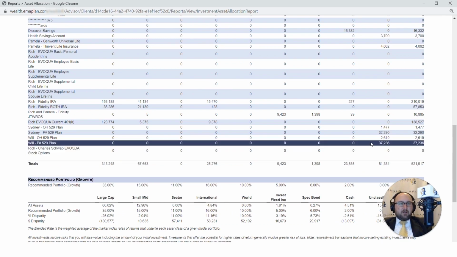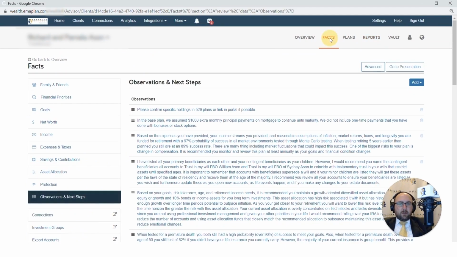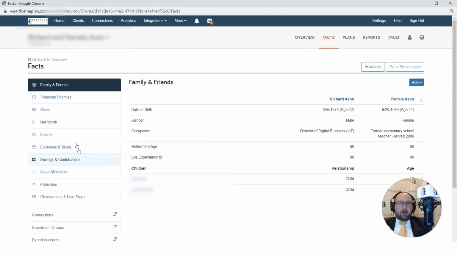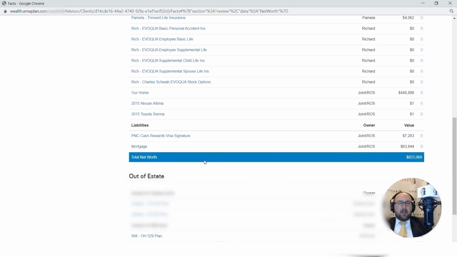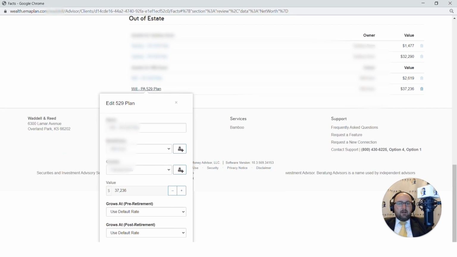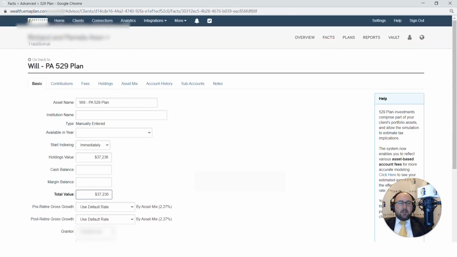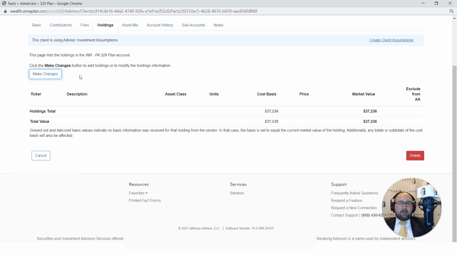So we can go to this particular account and look at what's inside of here. We're going to click back on facts and go right down to net worth. There's many ways to access this. Again, we try to stay as much in the simple facts as we possibly can. And we're going to come right down to this account that we saw was unclassified, and now go to advanced. You can go in advanced to get here. We always like to go into basic facts on our team. Once you come in here, you can go to holdings, and we can see that this is an unclassified holding. We can always go here to make changes.